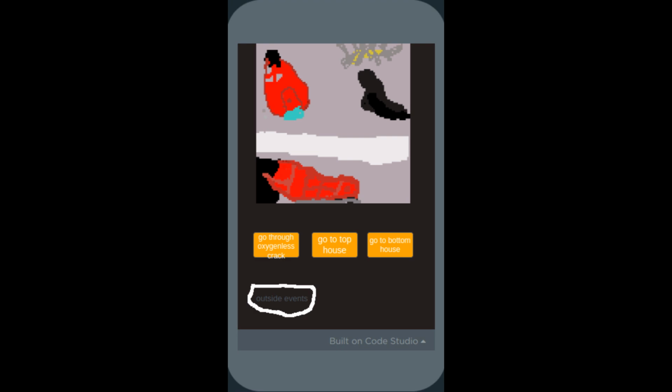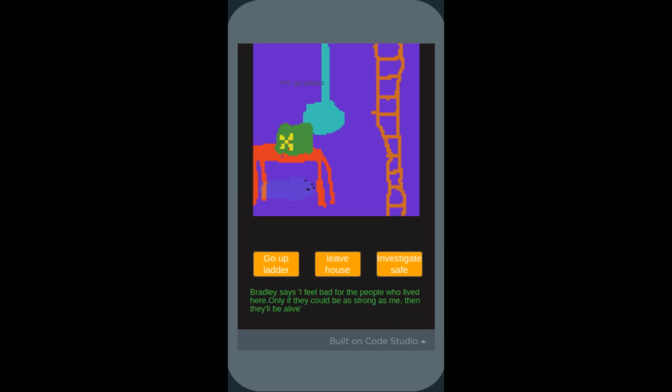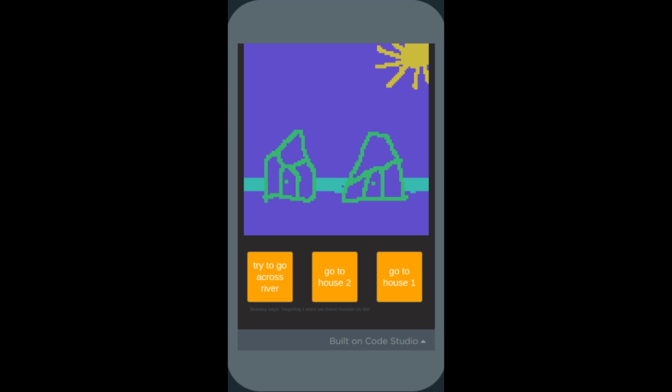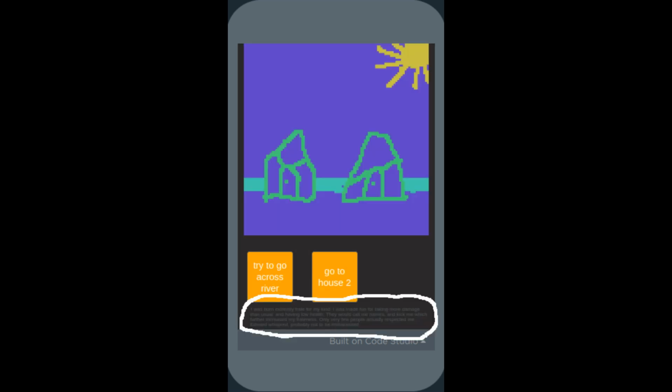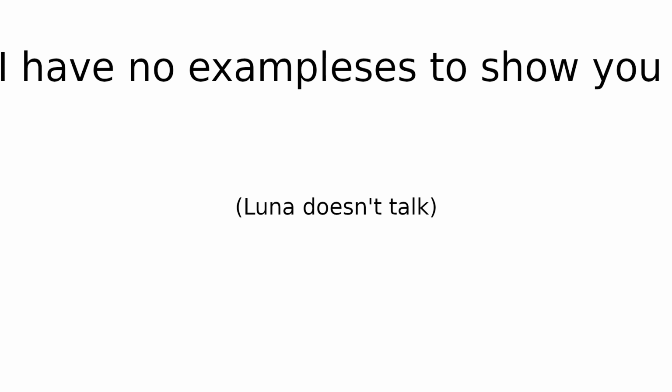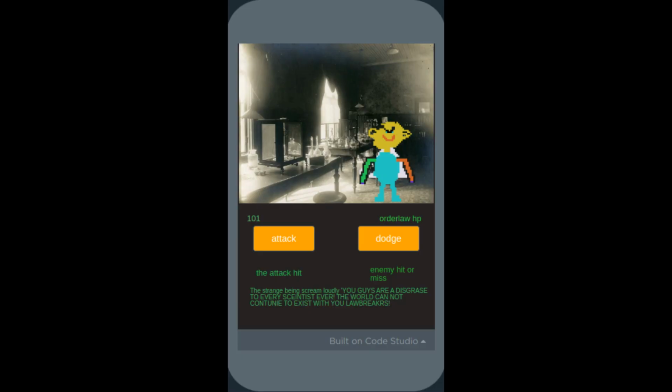A few of you may have noticed that at the bottom of the screen was this thing called outside the fence. This is basically to provide you with what the characters are saying. You see, the characters do have personalities and backstories. Bradley is extremely egotistical, but has a lot of empathy and is willing to help, even if it is 100% for no reasons. Edward is shy and bullied for having underdeveloped arms, but strong legs. And Luna doesn't walk. Yeah, that's her personality.